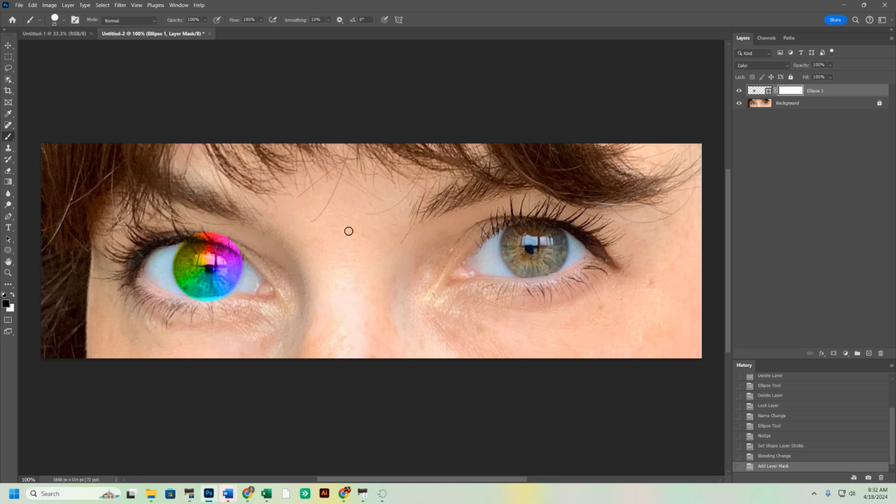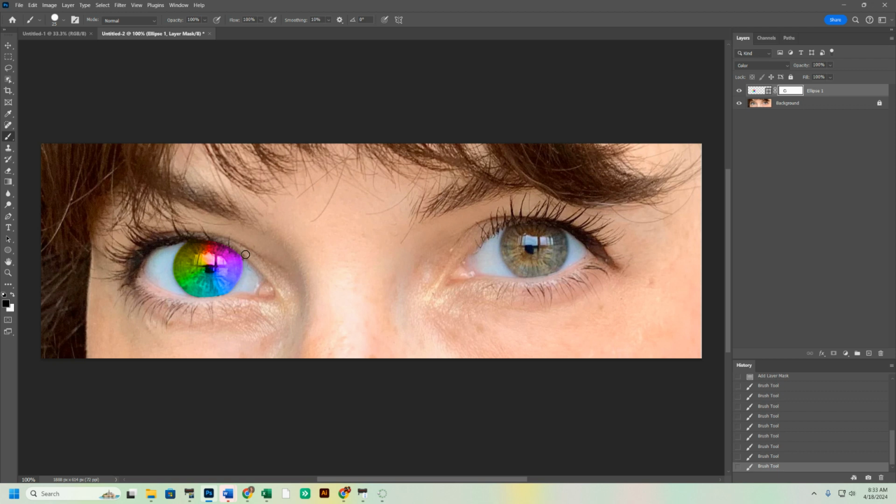And now I'm going to be painting black right on the edge of that eyelid to crisp up the edges. And again, if you look what I'm doing here, right there, I'm creating black on that white layer. So I'm going to come down here and paint a little bit down here. Sometimes it's easier to just do it in short little increments so that you're not painting too much at a time. So you're going to paint right around that edge so that I'm getting a crisper, more believable edge.